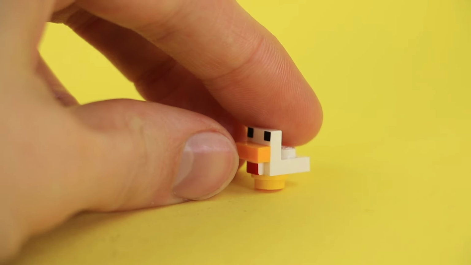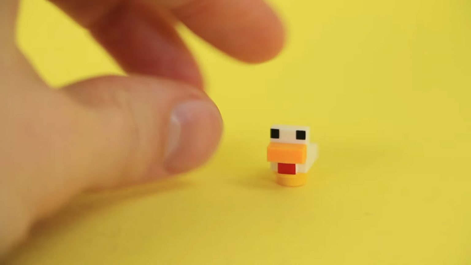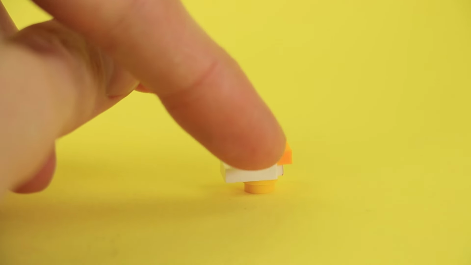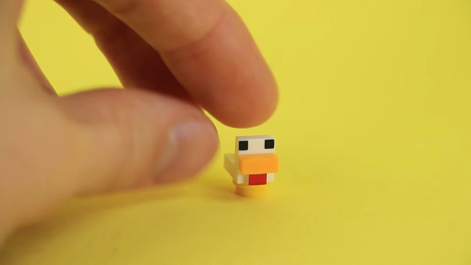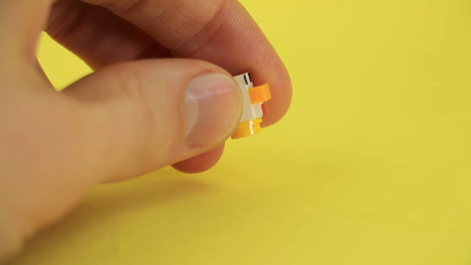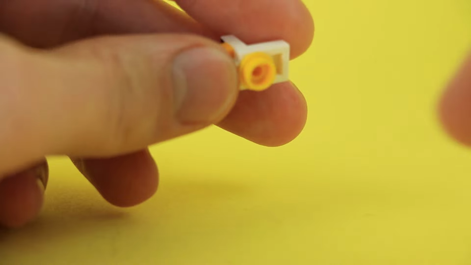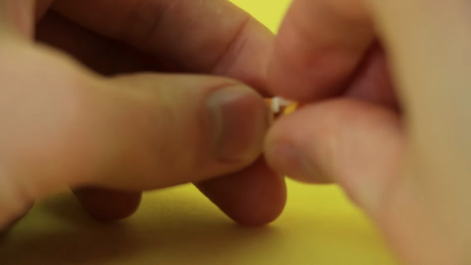So, taking a little bit closer look at this new chicken head piece, they did a great job getting all the colors right on it. It's white, but then it's got that orangish yellow for the beak, nice printed eyes, printed red for the, you know, chicken gobbly thing, whatever that's called. The bottom is really interesting.